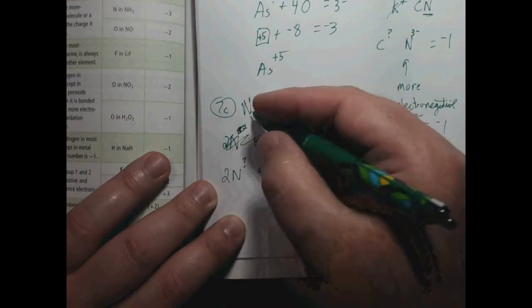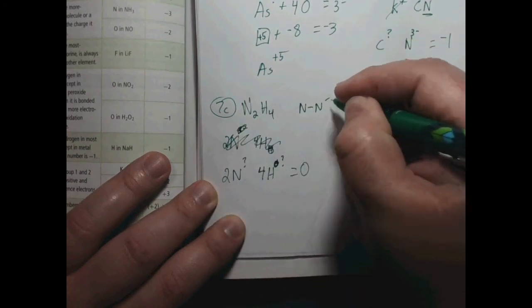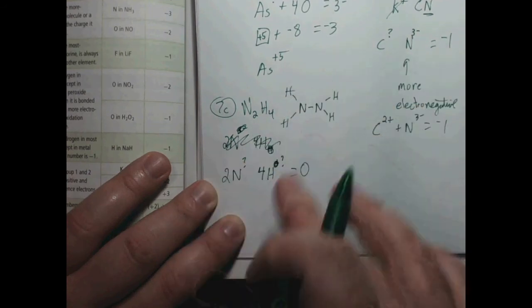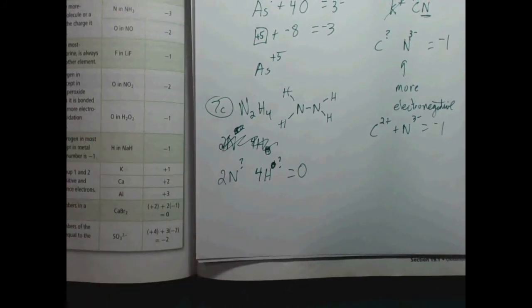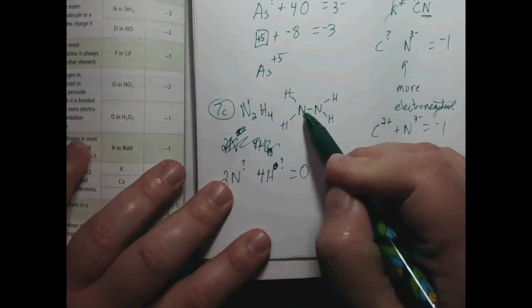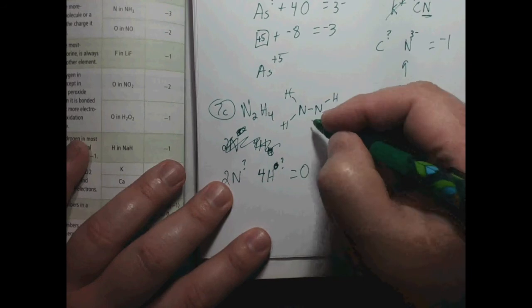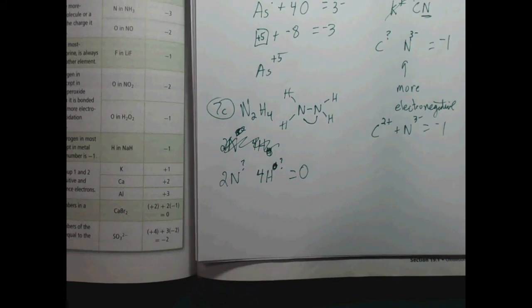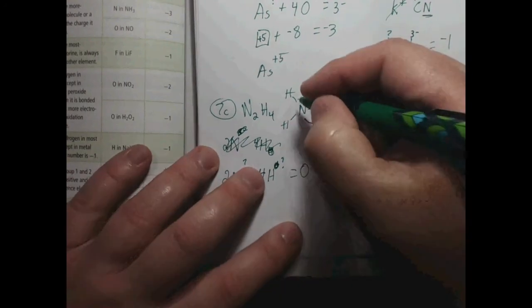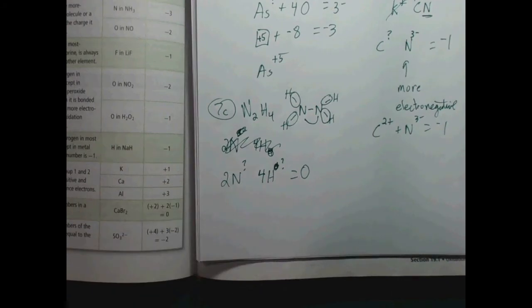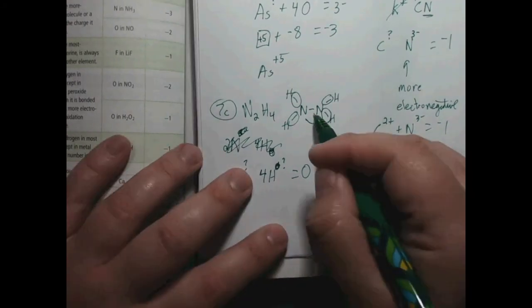So, let's do this. By the way, this is what this molecule looks like. And the thing is these are each pulling 3 electrons, right? The problem is that the bond between the two nitrogens has equal electronegativity, so these don't count. It's only these bonds where the oxidation is occurring, because that's neutral in there.